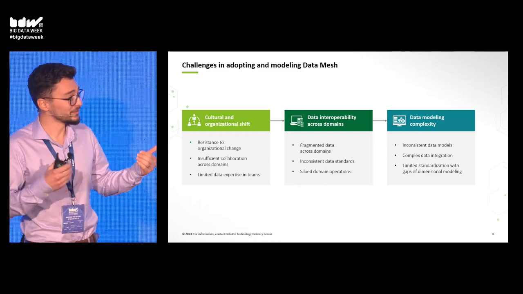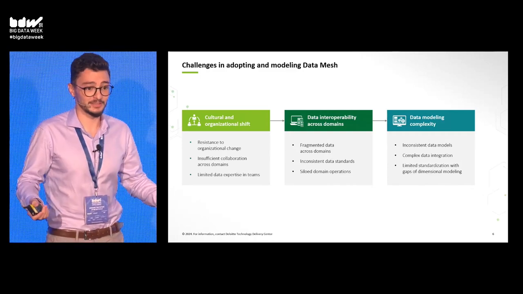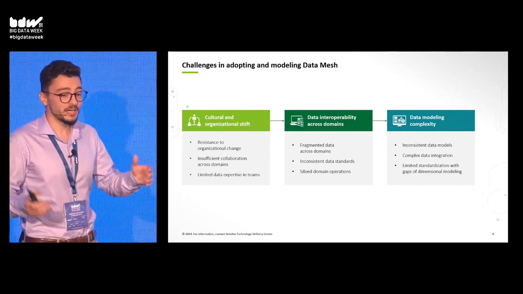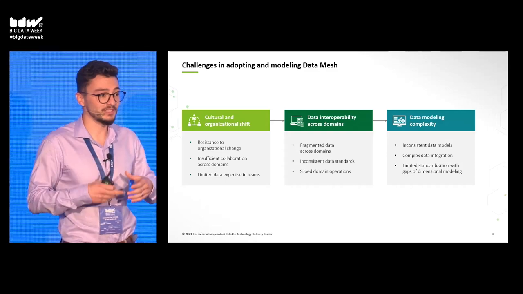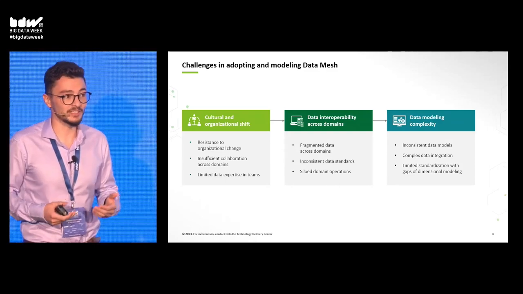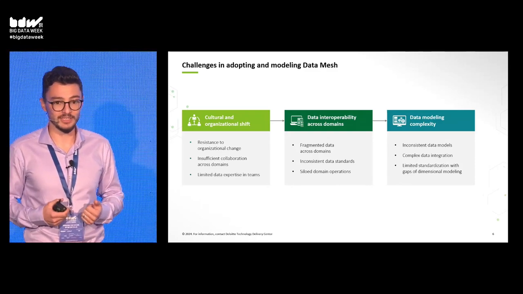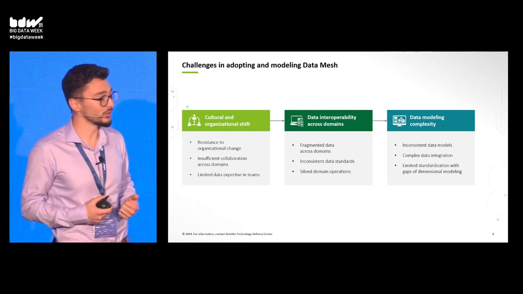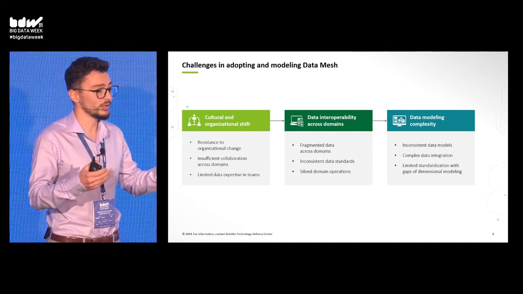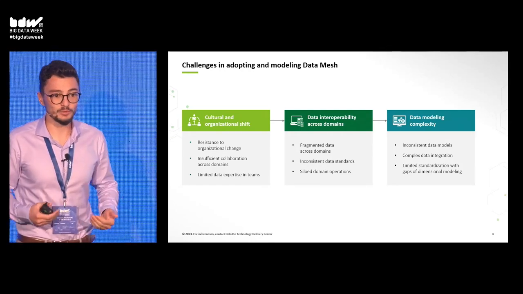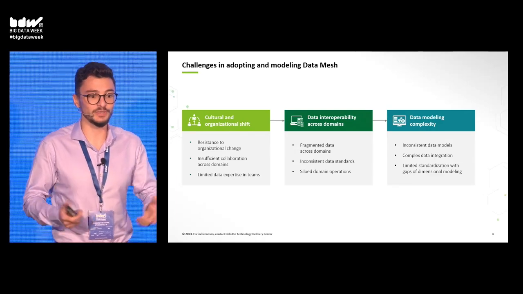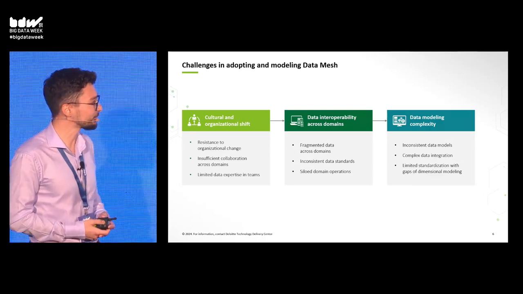If a bug appears, and for sure it is going to appear, it's going to be hard to trace it back if domain teams are not the ones in charge of this data modeling. That's why all the time we have to go to the enabling team, to their best practices, in order to treat these data modeling complexities.